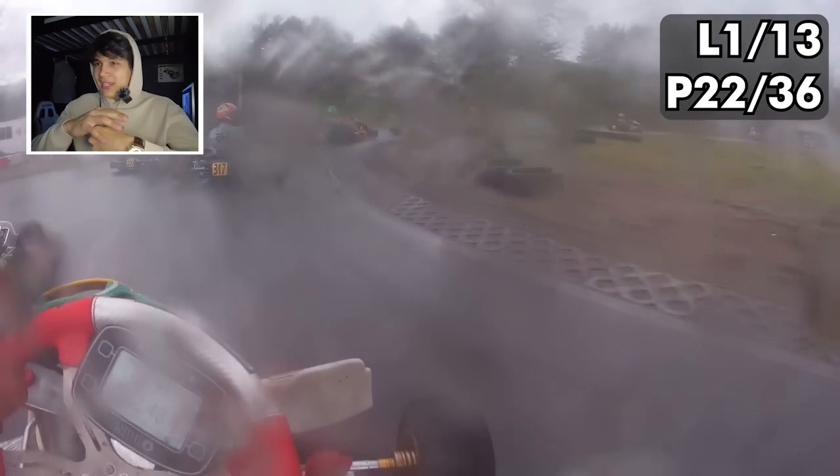The camera cut out there — that's the cam box, it makes a cut every five minutes. The CRG goes wide and we take another position, so we're now up to P22. We stay there for a moment but then take another to go into P21, so we've almost overtaken half the field already. The number 305 comes back at us with a switchback. We tried to do another switchback back but we just missed the curb. So it's P22 for the first lap, which is still not too bad — I think we gained ten positions, which is good.